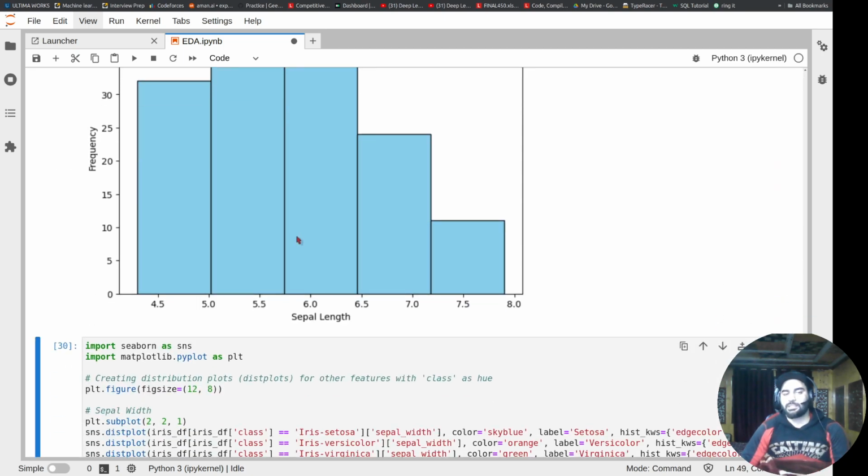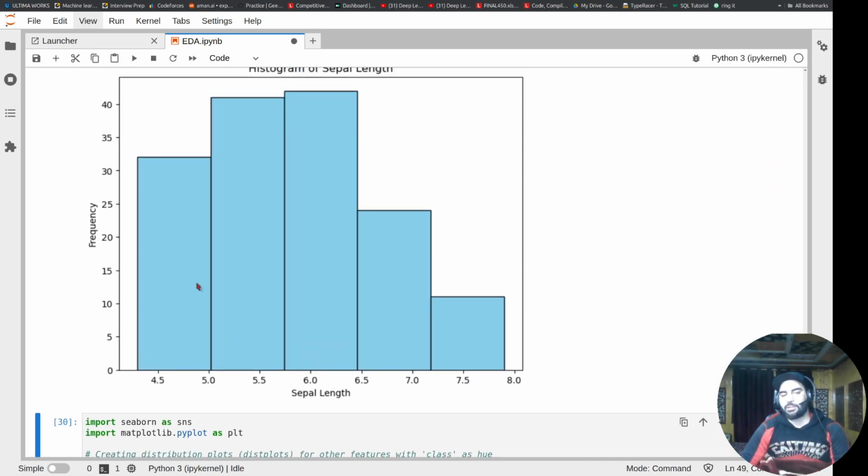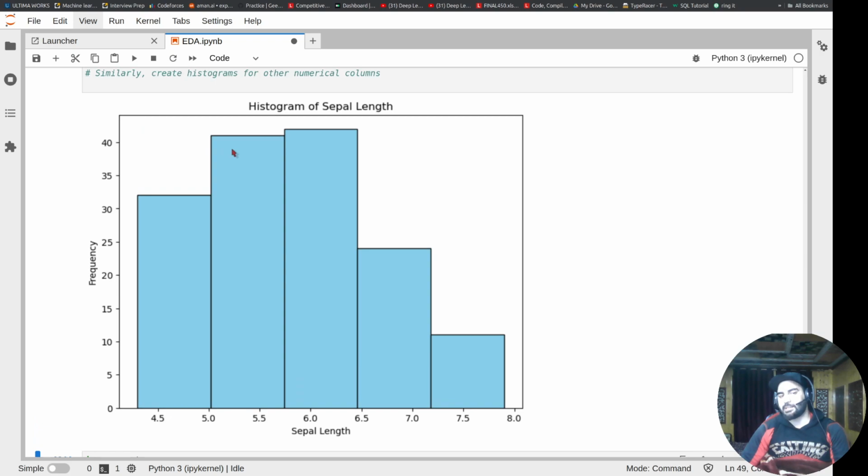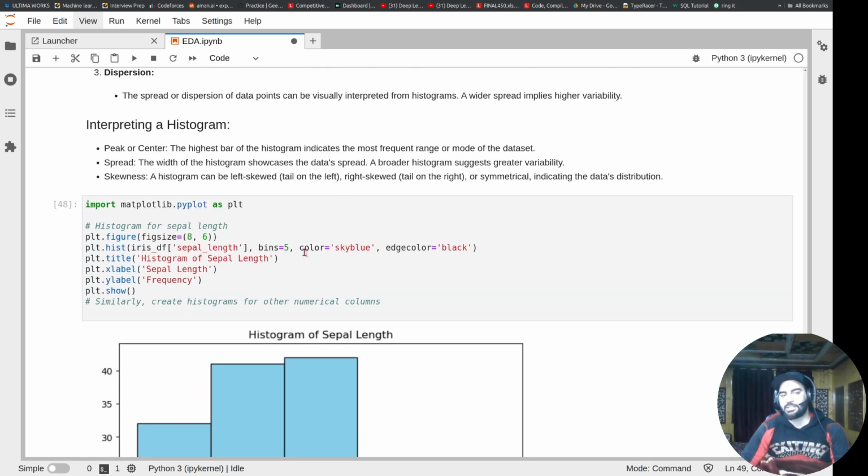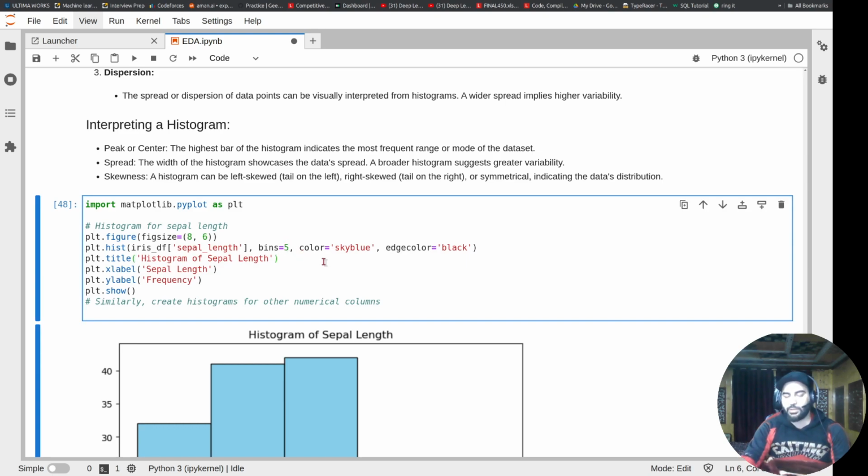Now you can see this. In the range of 4.5 to 5.0, you have this number of flowers having sepal length of 4.5. Then from 5.0 to 5.5, there are 40 flowers having this. Okay, so it gives a shape of data. You saw this, and if you increase the number of bins, let's suppose to 40, it will give us a good shape of data. So what's the shape of data?